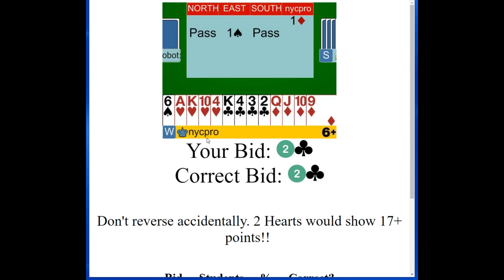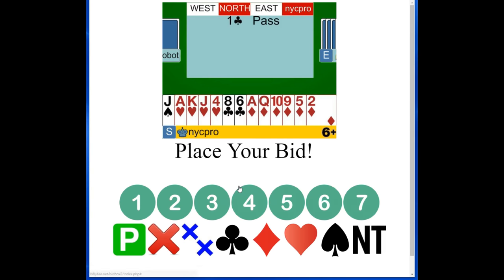This would tend to show 5 diamonds and 4 clubs, but it's a problem hand always. When you're 4-4-4-1, you're never going to have an awesome bid unless partner bids one of your suits, right? So it's okay to just bid 2 clubs here and then see what happens next on this auction. All right, let's take a look at the next one.